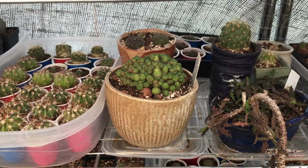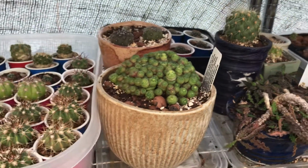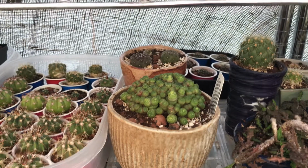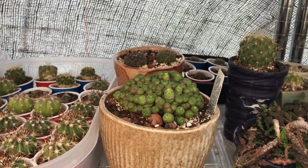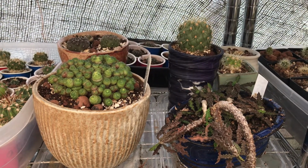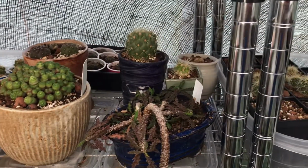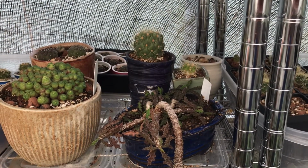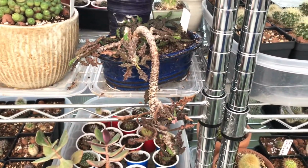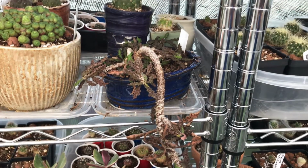Here's a Mammillaria Fred. This has been one of my favorites. And then some more lizard skin Copiapoa behind it, and in the very back is some Freelia. This one in the tall pot is Copiapoa hazeltoniana. That one's going good. And this is a really neat euphorbia here in the bonsai pot. This is Dakari, I believe.